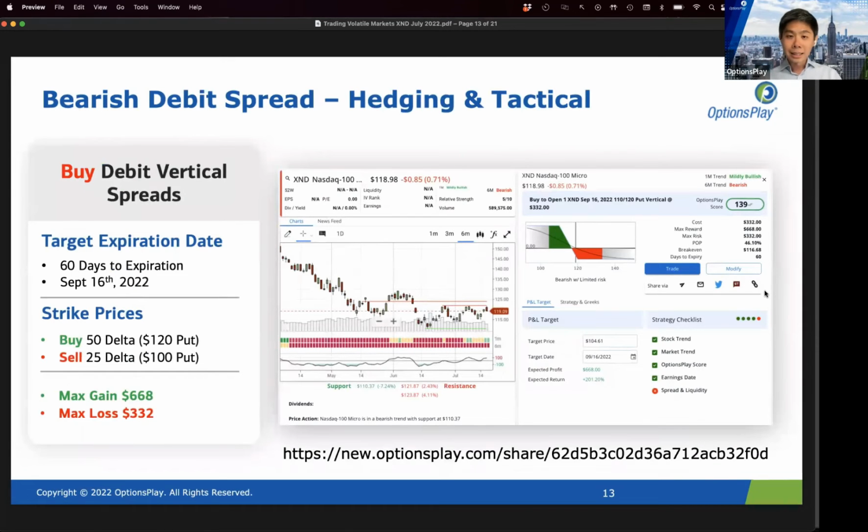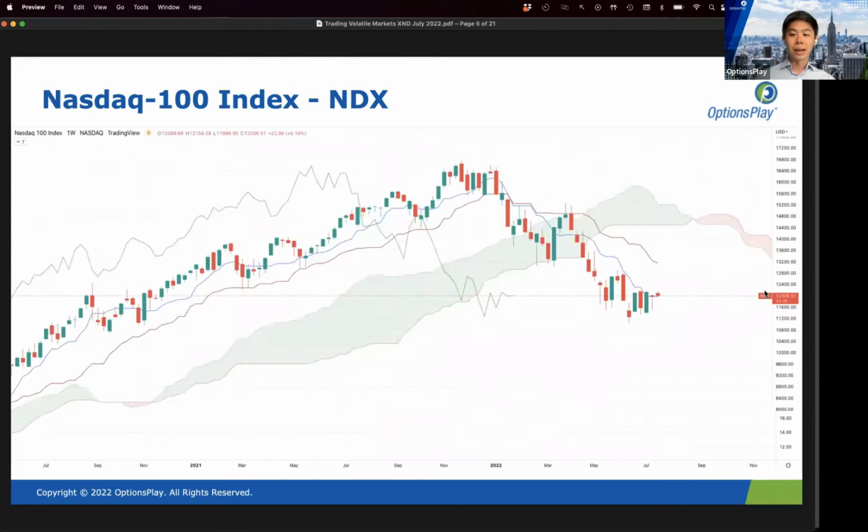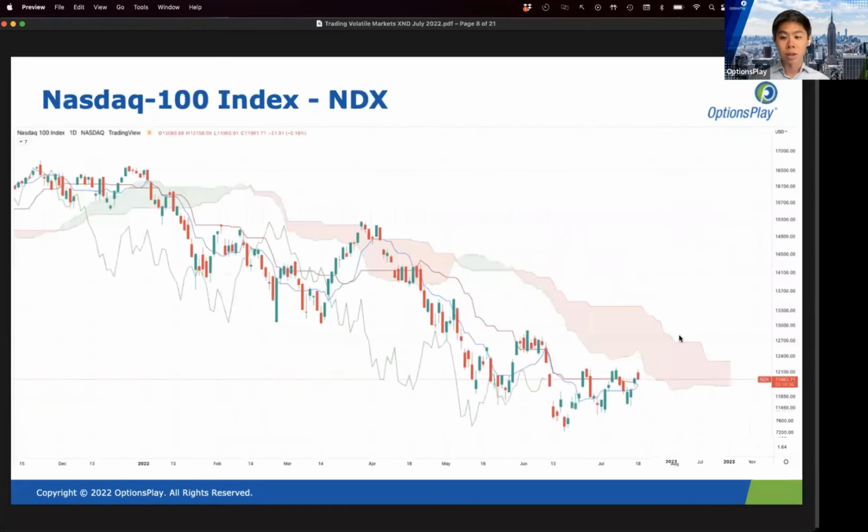So as I was telling you before, based on the chart work that I was looking at on the Nasdaq-100, from my perspective, I certainly think that things look a little bit more skewed to the bearish side, especially since today we couldn't manage to hold and close above that conversion line. Also, the daily chart does not look strong here at all. Certainly, from a risk-reward perspective, it favors the downside.